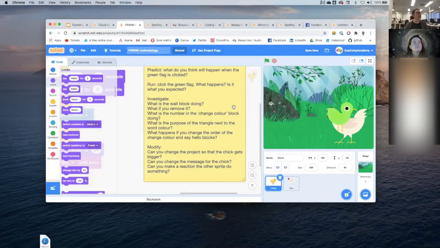Now that's fun. But I think if you skip over those first 4 steps, for students, often they might be unsure of what they're doing and they might fall into what I call block soup, where there's just a whole lot of blocks on the stage and no one quite knows what they do. And there's not a lot of purpose behind it. So I would really encourage you to give this methodology a go and just create some projects, look at some other projects, query them at not just a whole project level, but a block by block level to get a really nice understanding of what some of these blocks are doing before you start to make a project on its own. If anyone has any questions on that approach, feel free to jump into the chat.